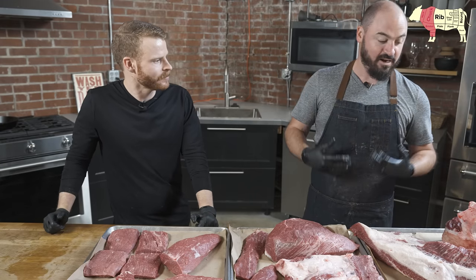Totally worth it. Right on top of this, remember, we didn't saw through the whole animal because we wanted to save this little nugget right here. And this piece is called the teres major, or the shoulder tender. A very delicious tender cut. You don't want to overcook it. It will seize up. You can see the big muscle fibers, but as long as you keep it nice and rare and you slice against the grain, phenomenal cut of meat.